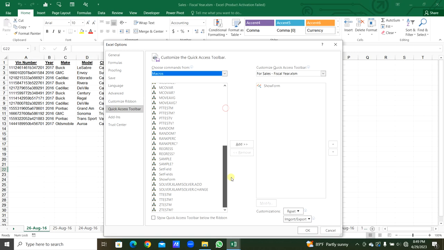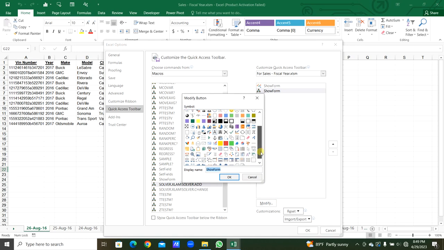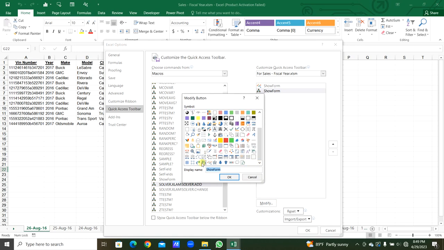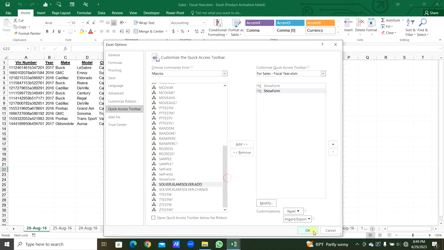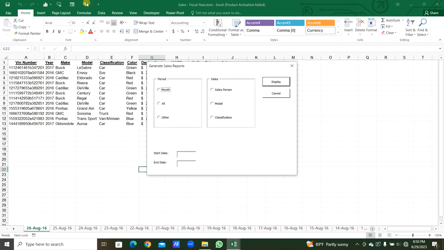From here, user form is the procedure to show the user form. We will add that and we will click the modify button and add some icons to that. Okay, we can add this icon. Okay, now we will click OK. Now you can see the show form icon is created here.